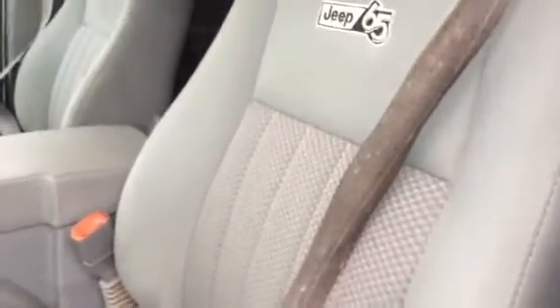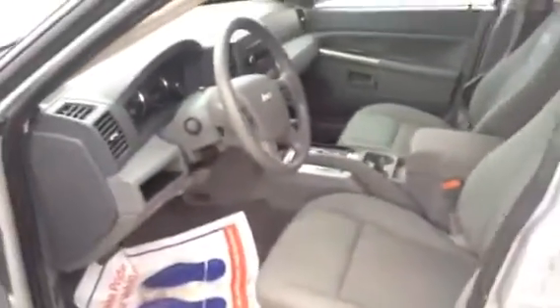Checking out the interior on the other side — you do have a lock, unlock, and window control button on that side. Of course the glove box over here with your manual. Making sure all the windows work as well. It does look like you have power seats, so you can move the seat to any position you'd like without having to throw your weight around and mess with the lever. That's kind of nice so you can get comfortable and set up the Jeep however you'd like to drive it.